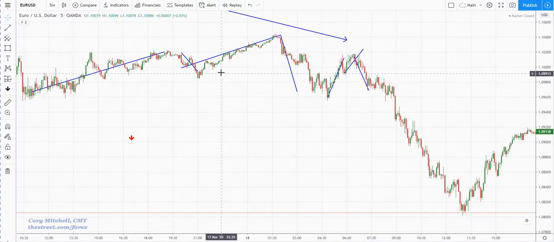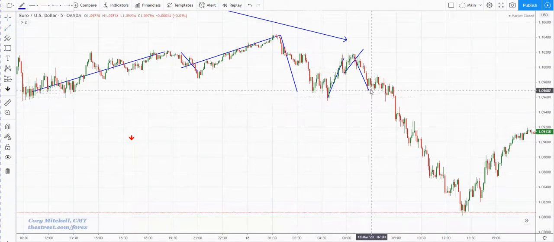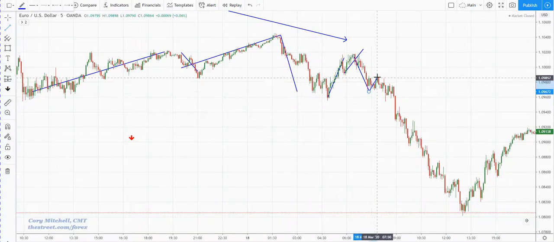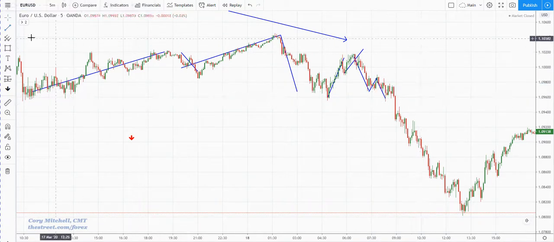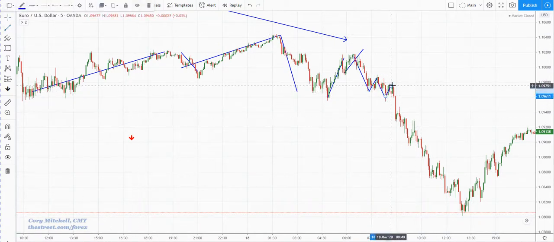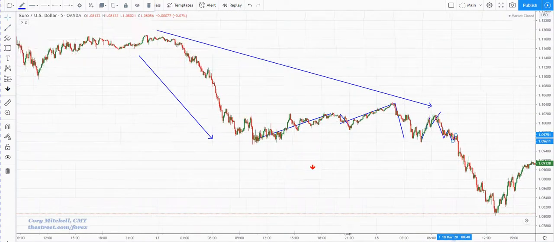So at this point, like I said, advanced traders could probably go short. If you are wanting to wait for a little bit more confirmation, you can see this tries to go up and then couldn't. And we have another drop to the downside. Tries to go up. So now we're starting to see bigger waves to the downside on this tiny time frame. And then eventually we just sell off completely.